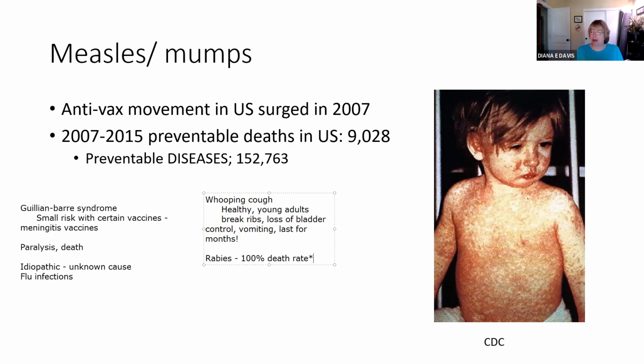So if you get bitten by a wild animal or a stray dog or a stray cat, or you wake up and find a bat in your bedroom, go get your rabies booster vaccine. It's not hard. It's not that painful. I've gotten rabies vaccinated, and it's 3 shots, which is annoying, but it's shots in the arm. It's not shots in the stomach. I know there's a rumor that you get these vaccinations in the stomach, but no, it's not.